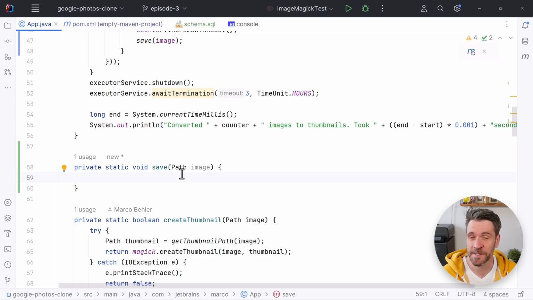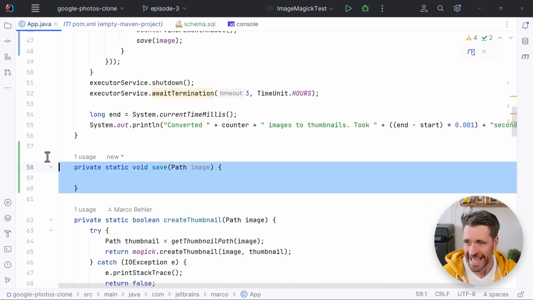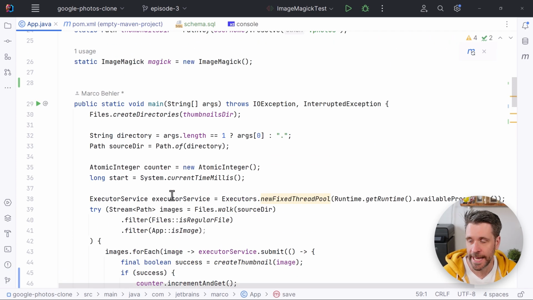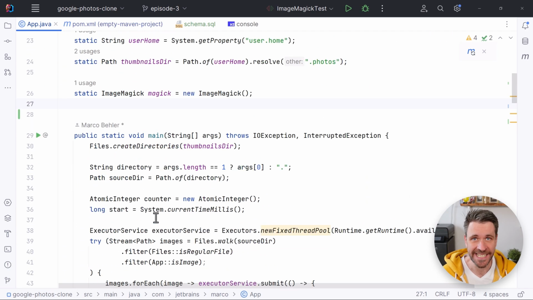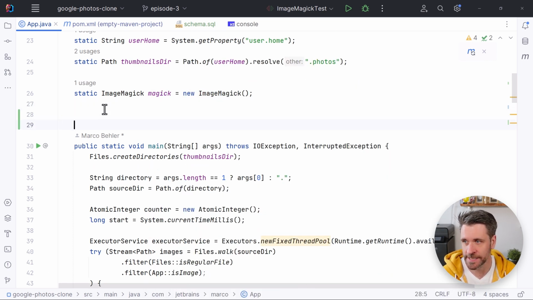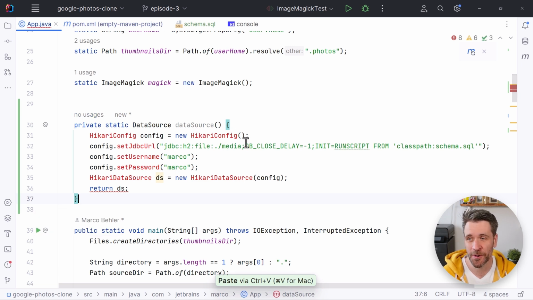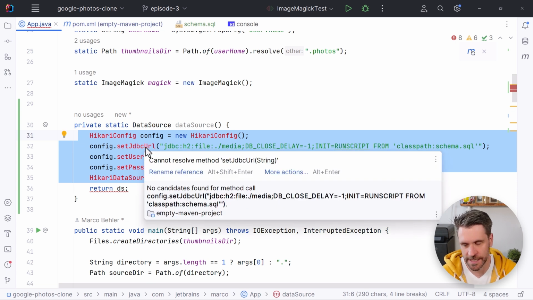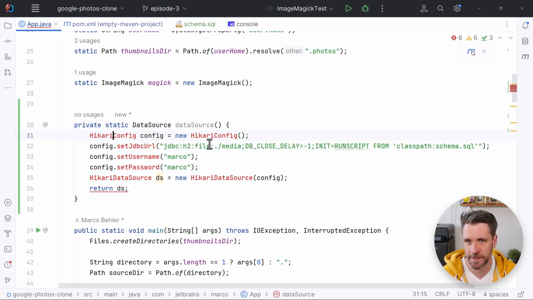All right, it's time to finally write some code. I almost forgot what we wanted to do. We have our save method here, a skeleton method where we want to fire our SQL statements from. In order to do that, we need a data source because in Java speak, a data source gives us connections to a database. And I'm just going to paste in some boring code in here, which I have prepared. It's creating a Hikari data source. You would find those lines on the Hikari homepage. I just wanted to spare you that.